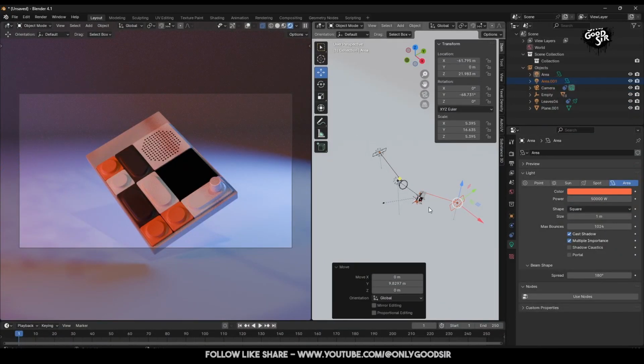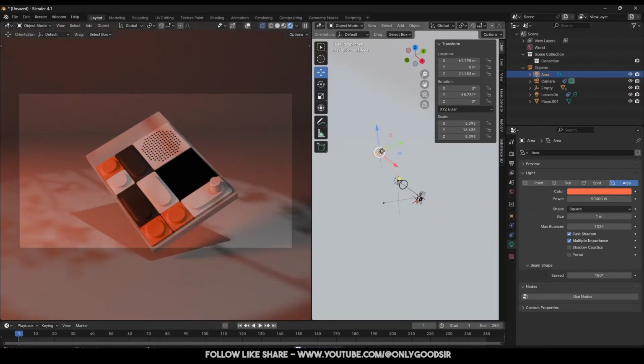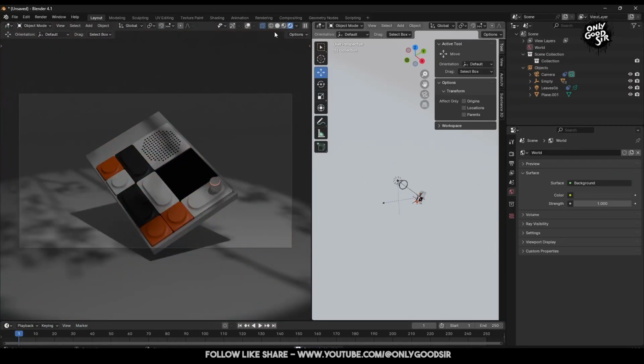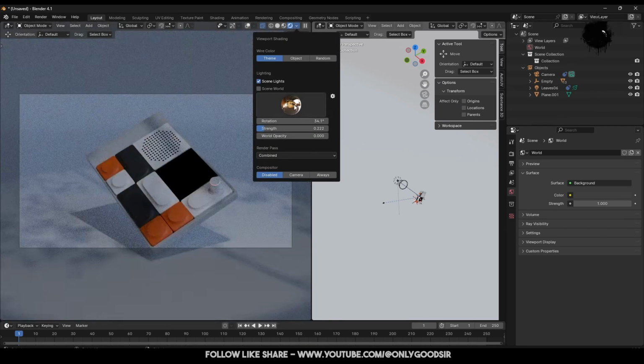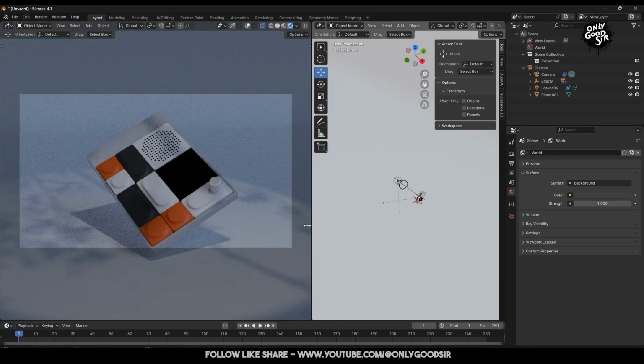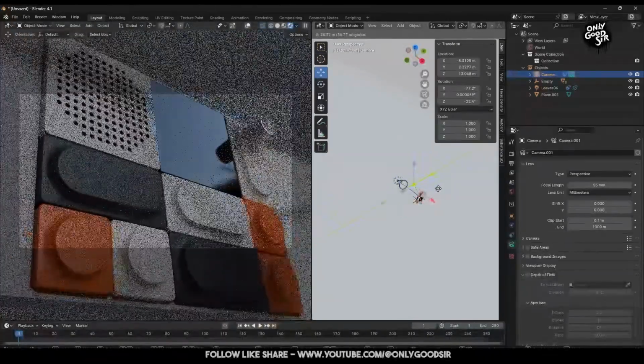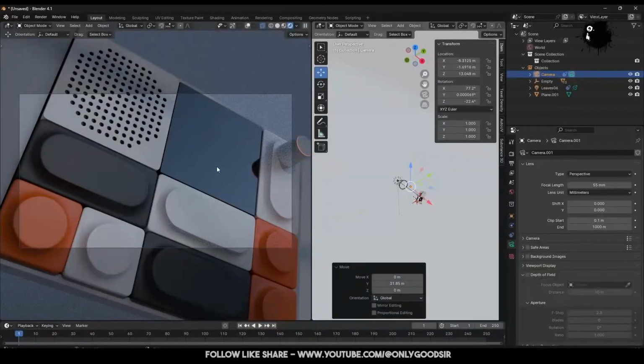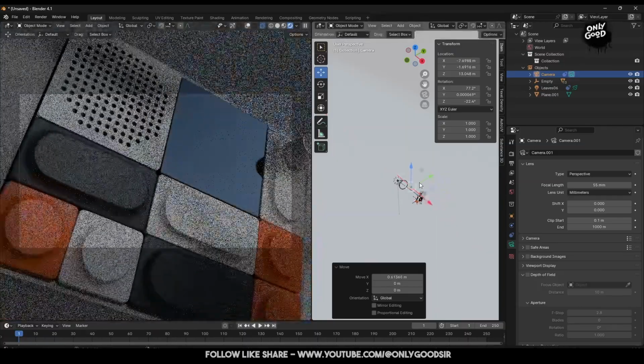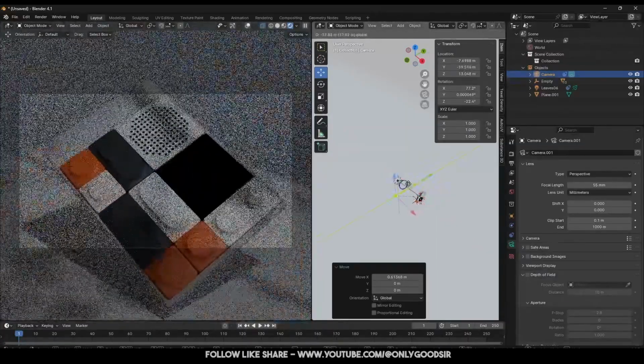Entirely up to you how you want to light this. Like I said, there's no rules on this. I'll delete those because I kind of like this with the environment helping it a tiny bit. And you can see we've got this nice emission coming from here. But there you go. We made one of those fancy keyboard devices that you always see on Instagram, and then if you spend time, you can make an interface or a little graphic that sits on that, maybe that glows on that LED screen.